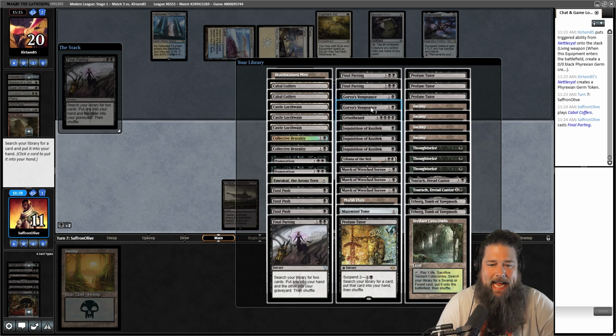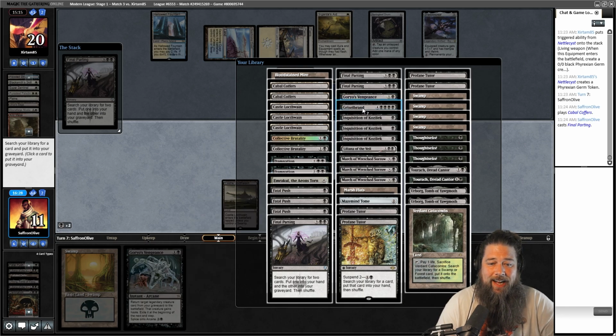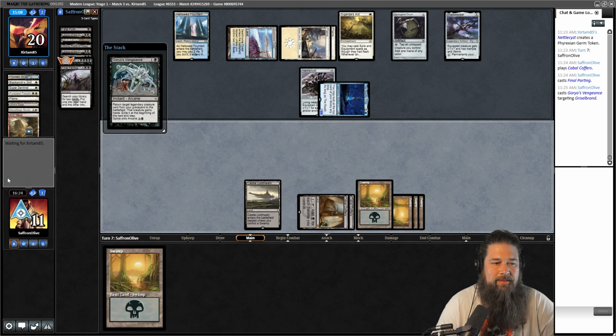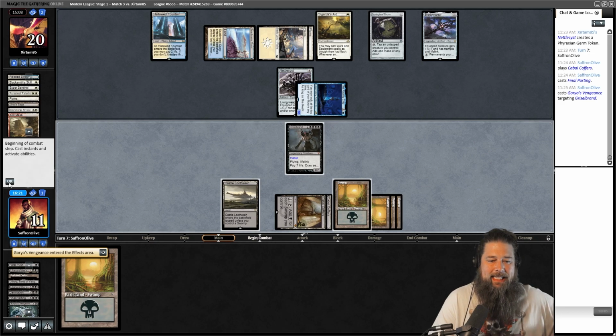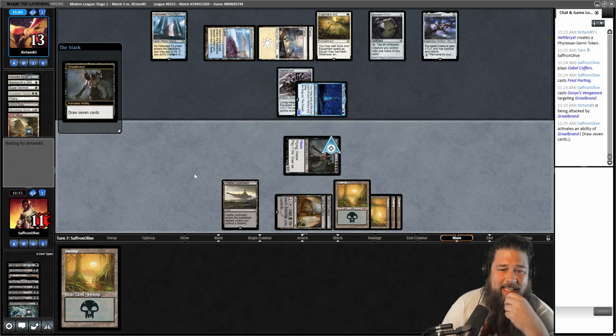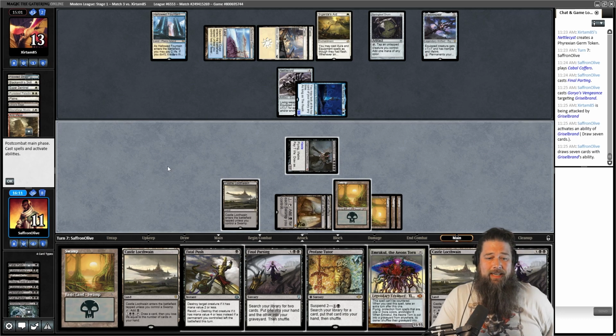Goryo's Vengeance in hand. Grizzlebrand in the graveyard. Goryo's Vengeance to Grizzlebrand. Go to combat. Hit ya. Gain a bit of life. Yeah, draw 7. Oh, not a great 7.